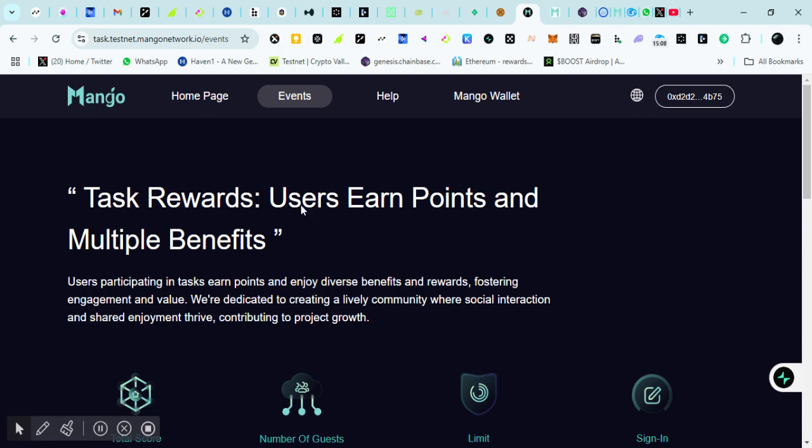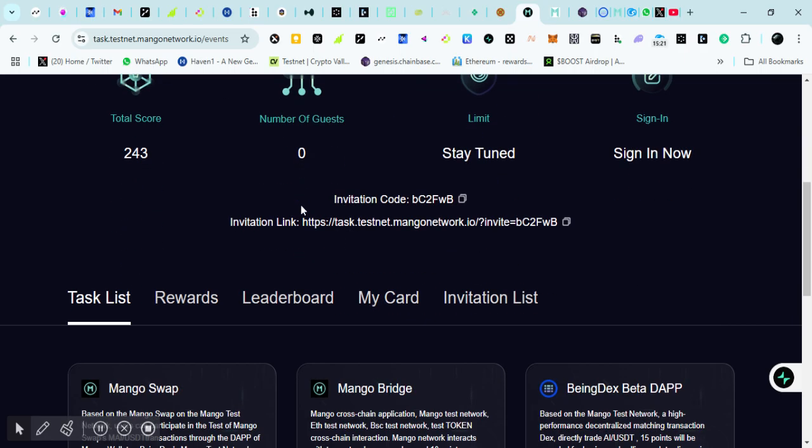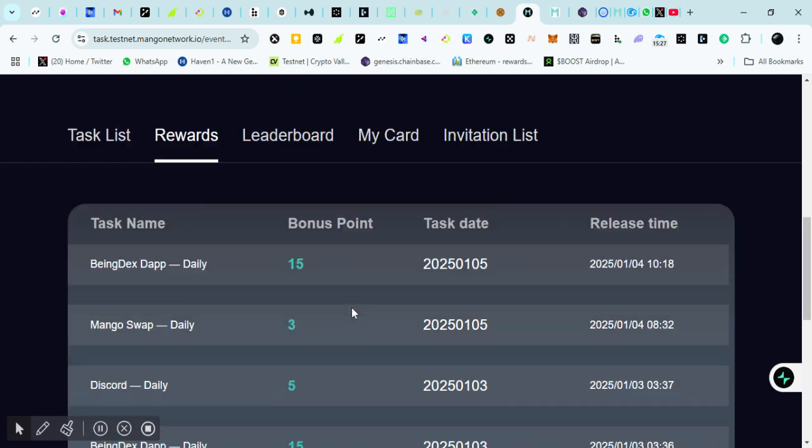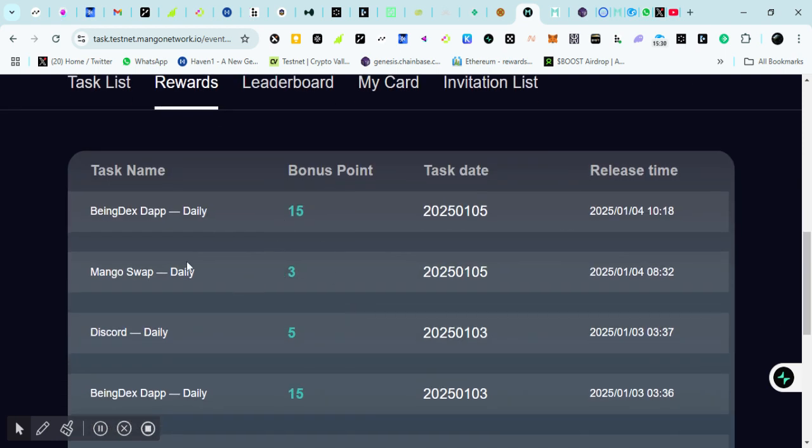Now, if you want to check a rundown of whether you've been getting points, or the amount of points you have accumulated so far based on the tasks you performed, you just need to go to your reward section. Once you go there, you will see the amount of points you got and the particular task you did.